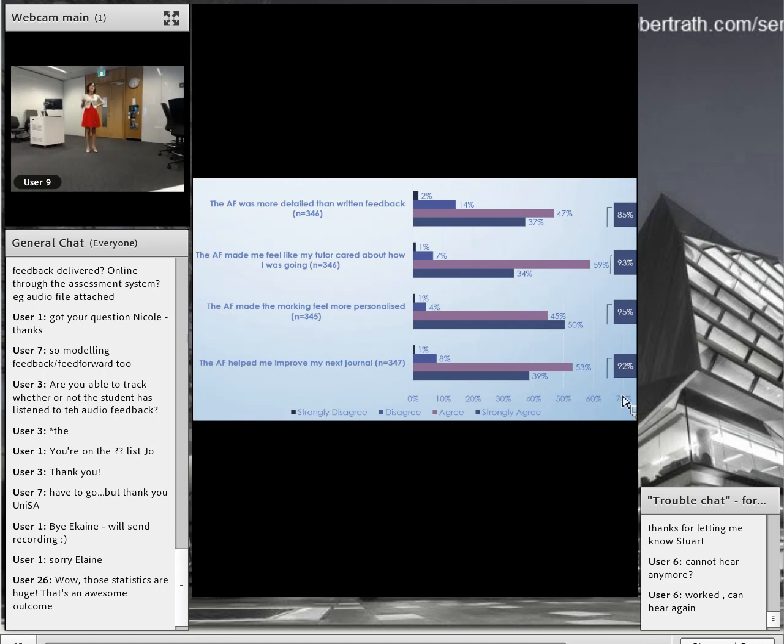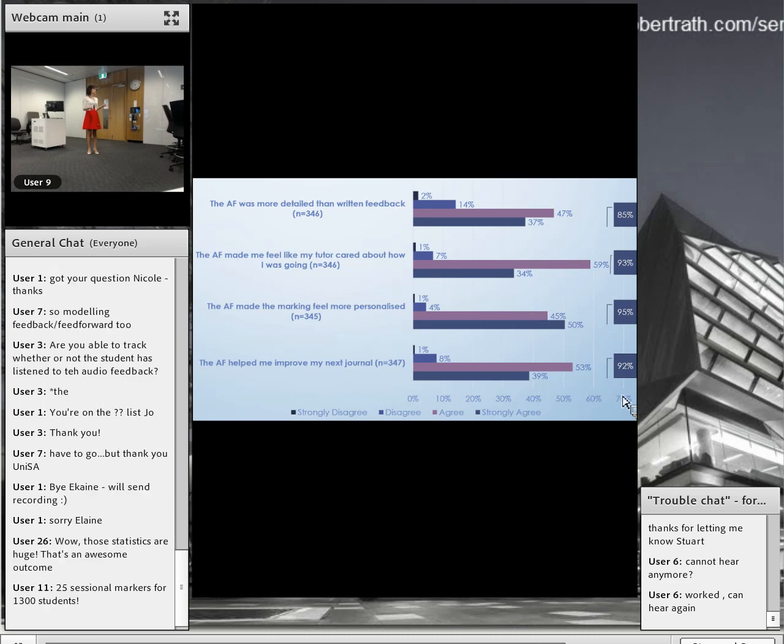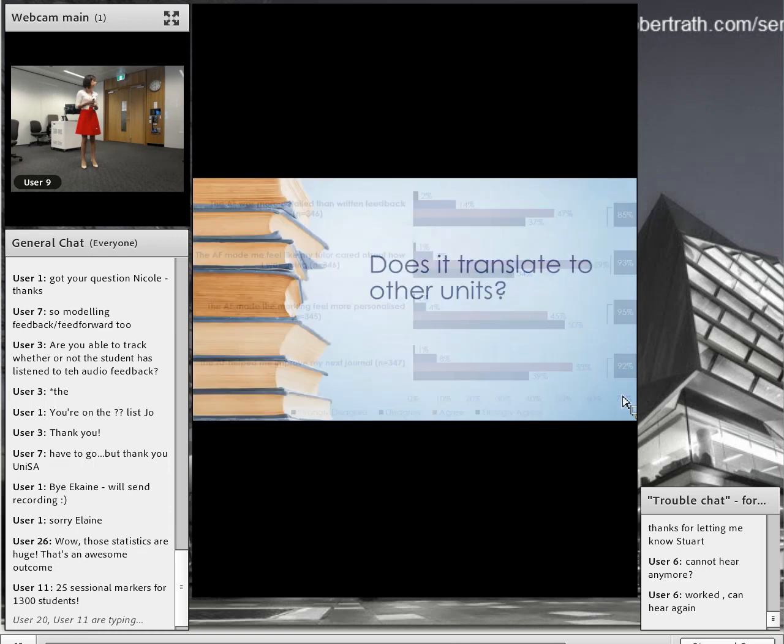And so the thing about caring is really important to us in this unit, because with such a large amount of students, it is so easy for students to feel like a number. I get workloaded probably like 3 minutes a student in our unit, 3 minutes. And I've got to be the unit chair across all these people, most of whom I'll never see face to face. So I've got to work out ways of connecting with them with my 3 minutes that is the most meaningful thing that we can do so that they feel connected to the unit. And this audio feedback is one of those ways that we've done that.